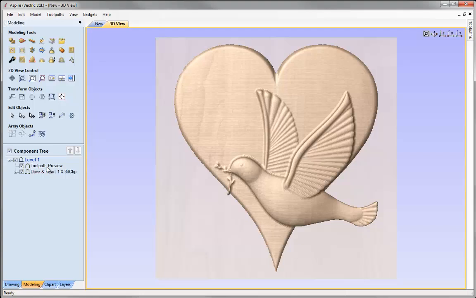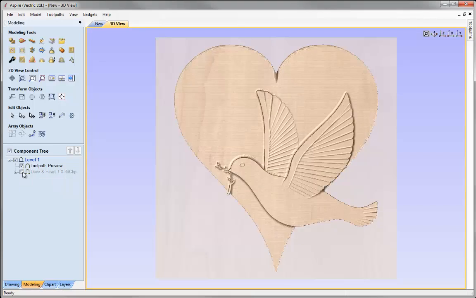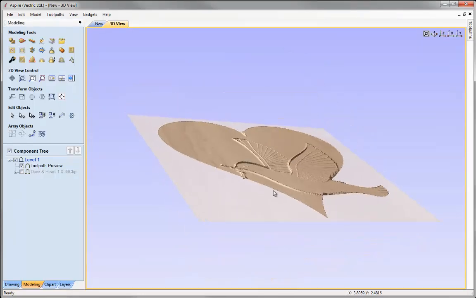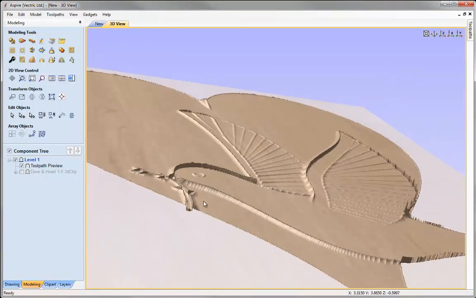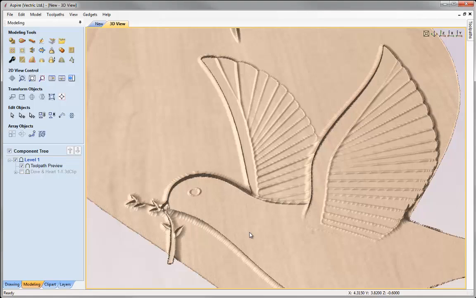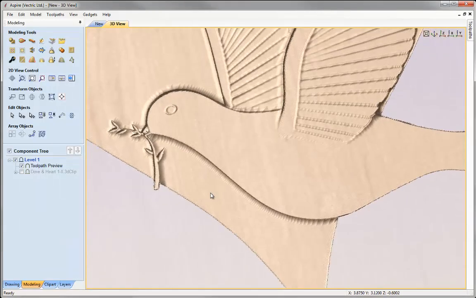To do the next stage in this process, which is stage 2, using the trace bitmap tool, we first of all need to turn off our original models. So I'm just going to uncheck that box there, and you'll see that we're now left with just our toolpath preview. So we can actually see what this entails. You can see all the raised edges here, and you can see where the tool has left marks because it's too large for the area. This is where we want to fit vectors around using the trace bitmap tool, so that we can then create the rest machining toolpath for the smaller tool to go up and tidy those areas.